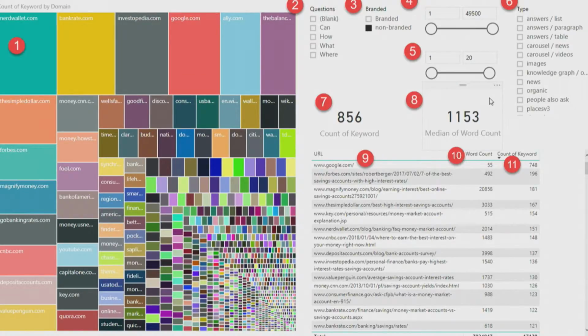And these are check boxes. And then I can look for branded versus non-brand, right? Easy. And then I got a slider for search volume. So if my client goes, you know what, I only want to look at that for words that have a search volume over X, I just slide it over and then the whole thing updates. Ranking between 1 and 20, then I can check it off by snippet. So I can say, oh, answer snippets that are really long typically have a longer word count than ones that are like this, okay? And then I'm counting up the number of words. I'm doing a median of word count. So now I can take every individual URL, look at what the word count of that page is according to Screaming Frog. So it's not perfect, but it's better than nothing. And then I can count how many keywords are ranking on that page.